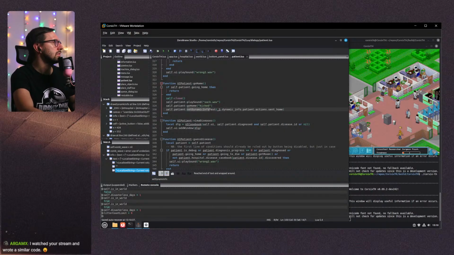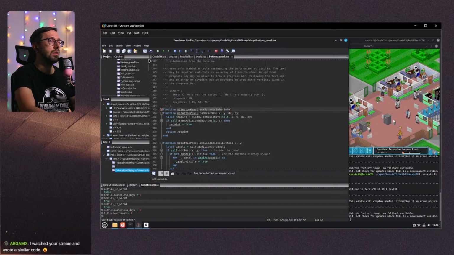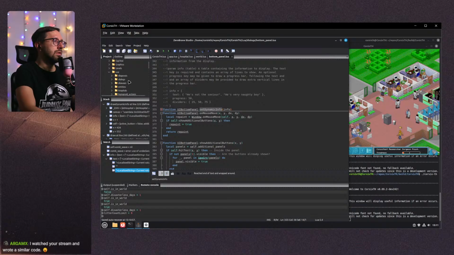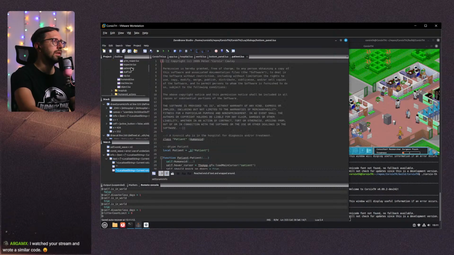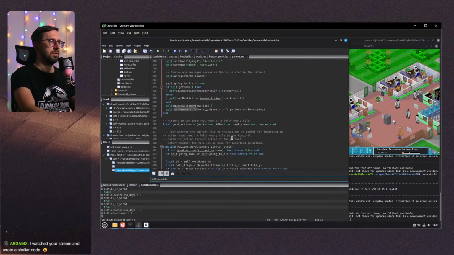But there is an additional one. That's a wrong patient Lua file apparently. I need not this but entities. Yep, entities, humanoids, patient, and this one.